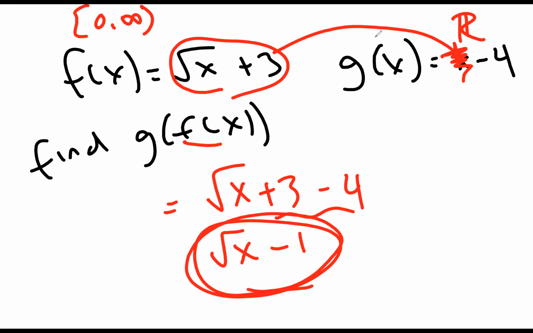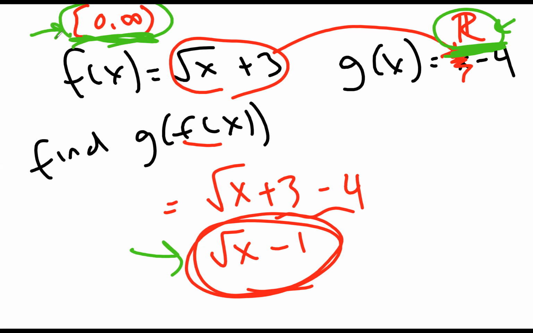And according to my definition, whatever domains I start with, the little guy that I found, it's going to be an intersection of these two domains unless it's a fraction. Because if that's the case, I know the bottom can't be 0. So I'm going to look at this domain. I'm going to look at this domain. Well, this guy's all real, so no issues. But this guy's the one that has the restriction. And since it's 0, it has to be greater than or equal to 0. Guess what? So does this guy. So his domain is going to be from 0 to infinity.